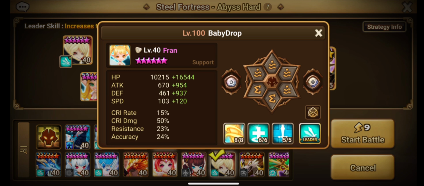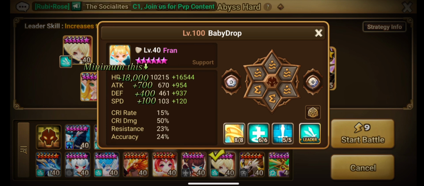Her defense looks better, her attack looks better, her accuracy looks better, even her HP looks better. Make her tanky. You want your Fran to be tanky. There's no point in having a healer that dies in one hit. If I were to talk about stats, at least have around 400 defense. If you're going to have 400 defense, you better have at least around 17, 18, if not 20,000 HP.